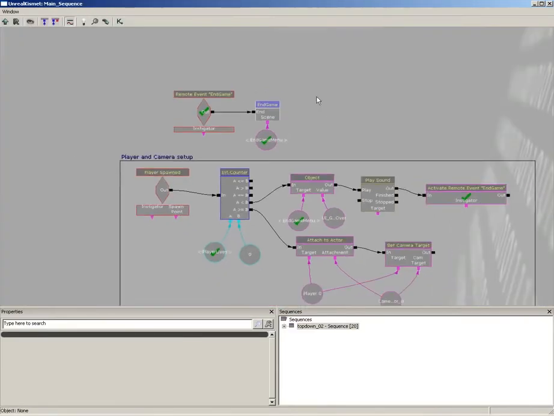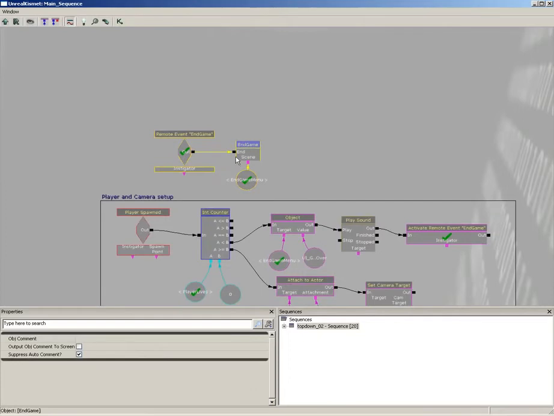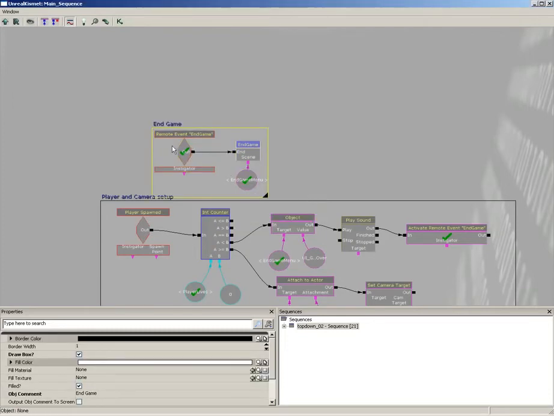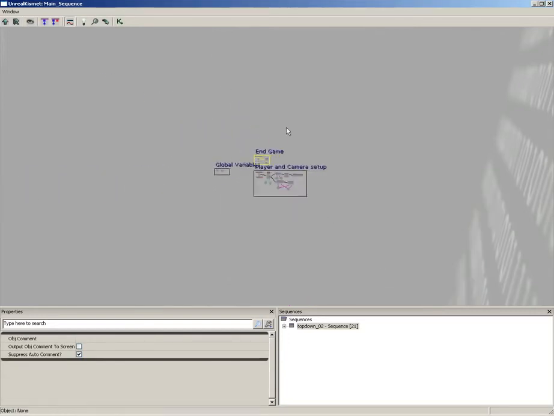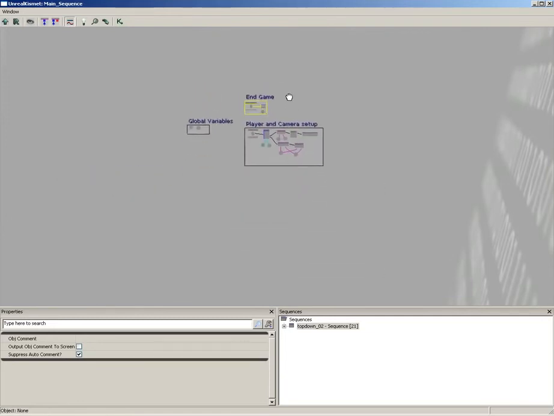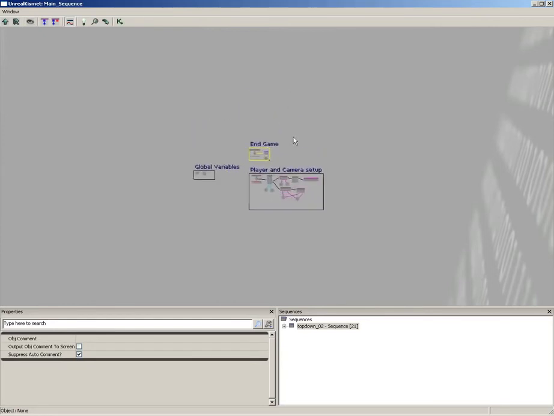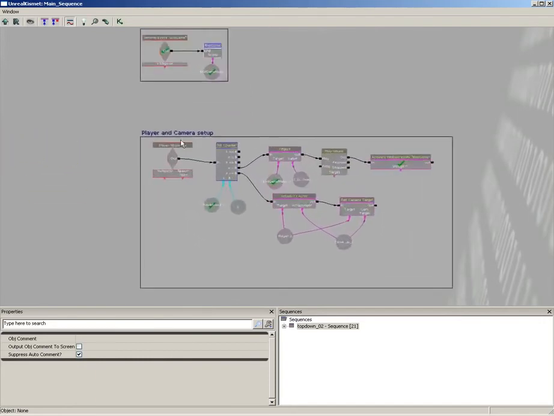Now back here inside of Kismet, the last thing I'm going to do is grab our remote event endgame and all of this stuff up here. Let's put this into its own comment, which we will call endgame. And we'll just kind of move all of this a bit up and out of the way. So now we can zoom back. Now, it will mean that things get spaced out pretty heavily, but I like to make sure that I can zoom back pretty far and things don't overlap too terribly much. So we're just going to do something about like that.